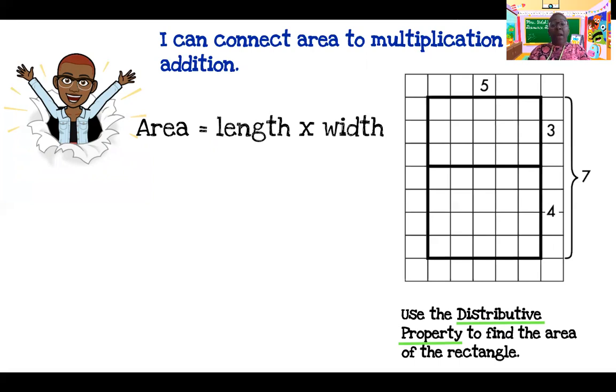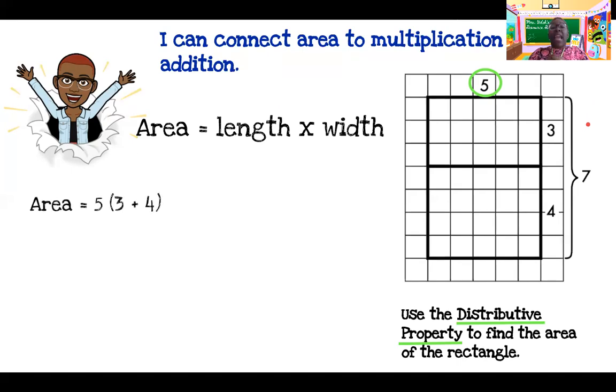So the distributive property is when we take one number and we multiply it by other terms because they share a space. So for example, when you look at our rectangle, one of the sides is the same for both of the two rectangles that are connected together. Do you know which number that is? Did you say the 5? If you did, you're absolutely correct. The 5 is the term that we're going to distribute to both the 3 and the 4. So let's talk about what that looks like.